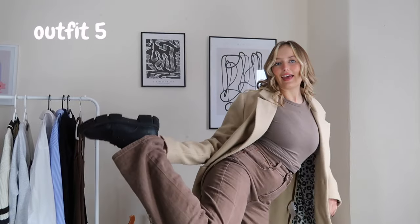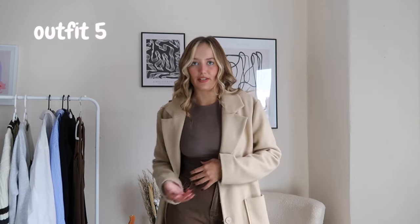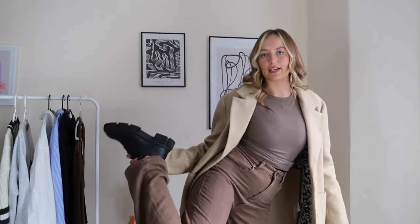The last outfit is an all-brown monochromatic one. I'm wearing the other H&M t-shirt in brown, and my Motel jeans. Motel jeans are amazing for long legs — the length is insane and they're the perfect fit. I got these last year and I'll try to find the link; if I can't, I'll link something similar. I've also got on chunky lace-up loafer-style shoes — these are really popular and I think they're on sale for around $25. They're the perfect autumn/winter shoe.